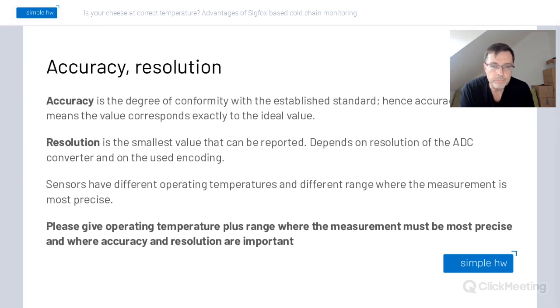Then there is also a notion, and it's not in the presentation, the notion of drift. Some of the temperature meters, especially at high temperatures, can have a time-based change, drift, which means they are getting less and less accurate over time, and they need to be recalibrated after 1 or 2 years. But it applies mostly for high temperature, and the drift is around 0.2 degrees Celsius. It depends on the sensor, but it's not more than that. So for some applications, if you do yearly calibration, it's not an issue. If you do a business case, please always put the best range where the device will be operating to understand what is the accuracy in this range.